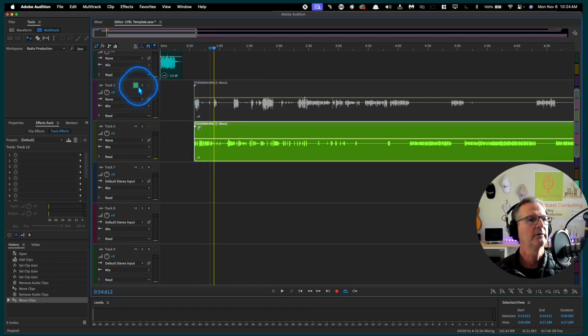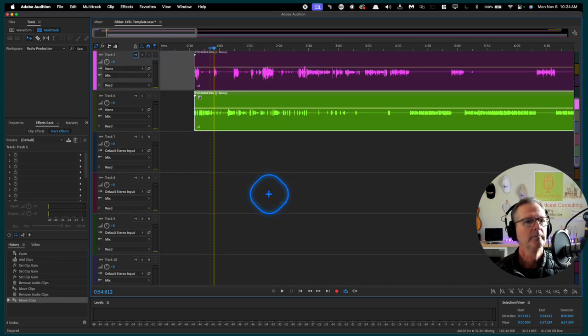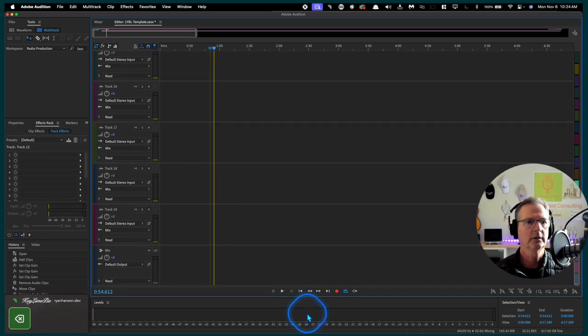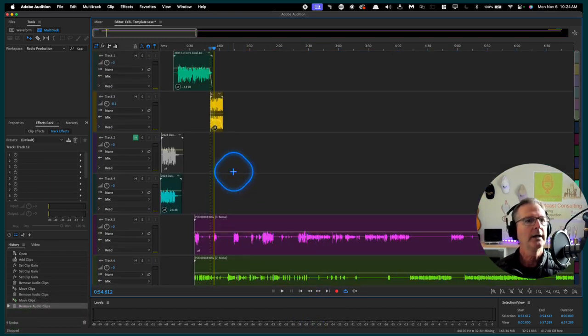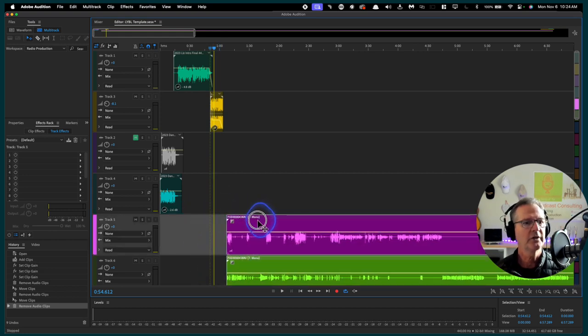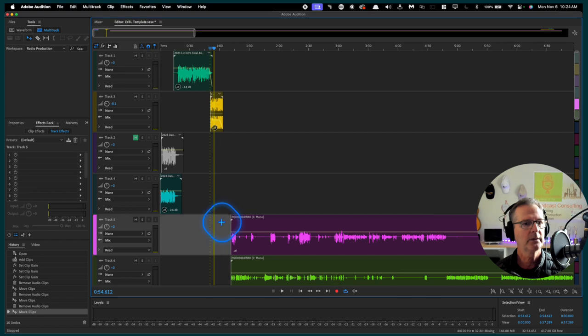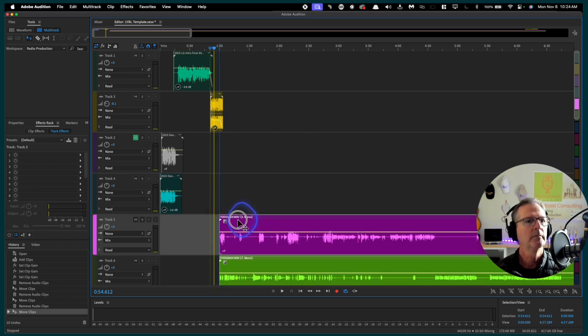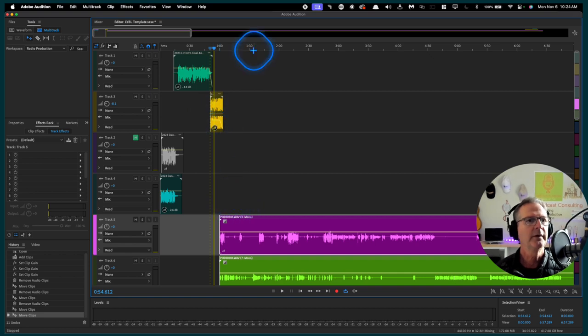And for some reason I have track 5 muted, so I'm going to unmute that. And then I don't need any of these tracks, so we're going to hit delete. Now, I know that we probably talked a bit before the conversation actually started. Did you see how I did that, by the way? I highlighted both of them and I move them around. But that's where it's going to start, somewhere around there. But let's find out where the actual interview starts.